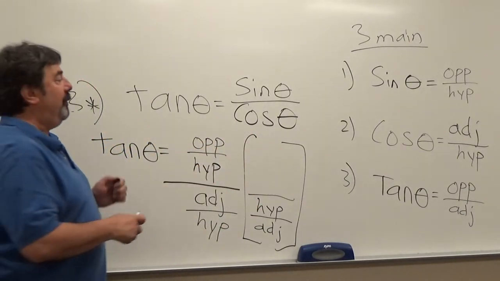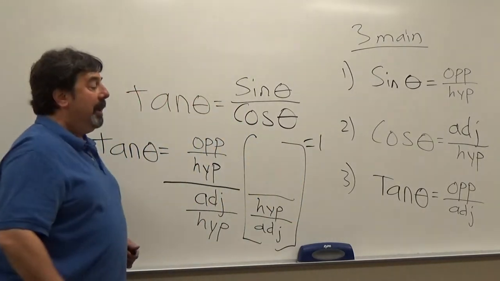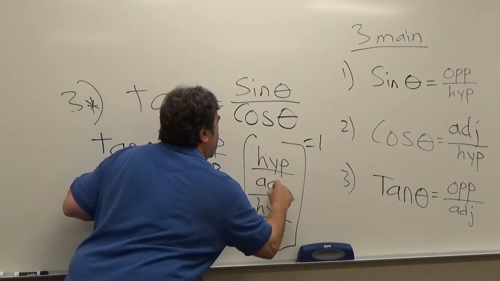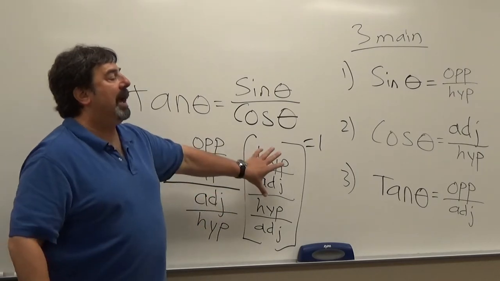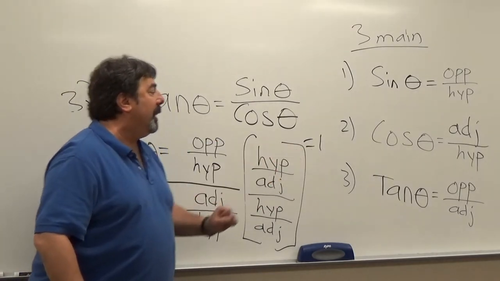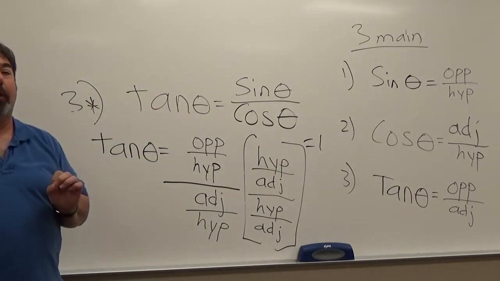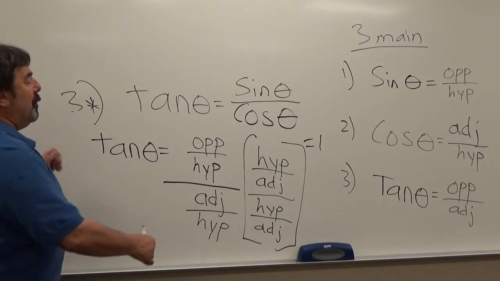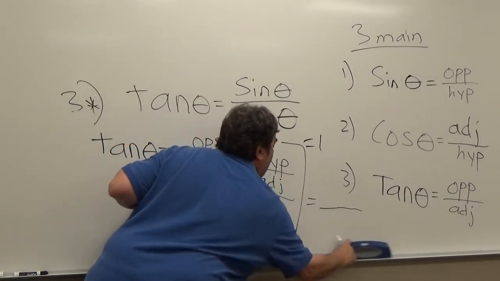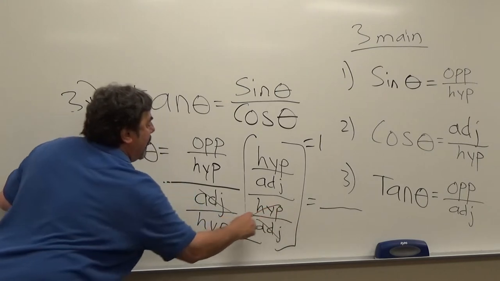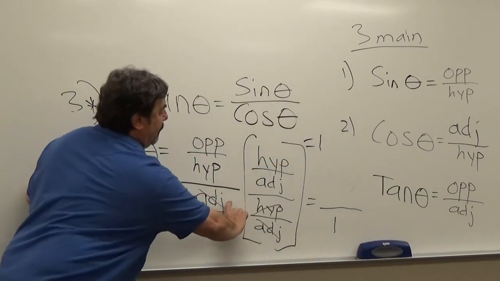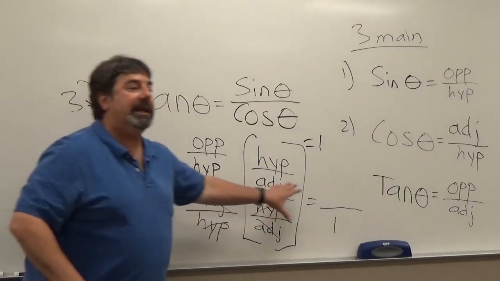because anything over itself is equal to 1. So I'm going to copy the denominator over itself. Okay? And now I'm going to multiply my first original equation times this construct whose value is 1. And we can multiply anything by 1 without altering its value. Now, whenever you multiply a fraction times its reciprocal, we're always going to get a 1 down below here. So this will cancel with this, and we'll end up with a 1 right there. All right? Again, any fraction times its reciprocal is automatically equal to 1.